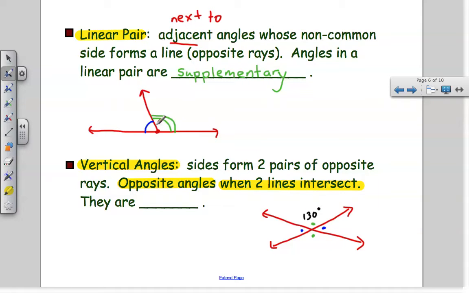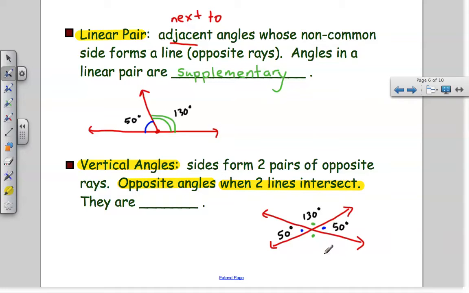Well, what did we just talk about with linear pairs? Let's say we had 130 up here. A linear pair of angles, since they're together on a line and a line measures 180, are supplementary, meaning that this angle would have to be 50 so that 130 and 50 could add to 180. Well, anytime two lines intersect, same situation. This green and blue pair of angles is a linear pair. They're together on a line. Therefore, if this is 130, this would have to be 50 to add to 180. And wouldn't the same scenario be in place here? I have a green and blue angle together on a line, another linear pair, and if that green angle was 130, then this would have to be 50 degrees.